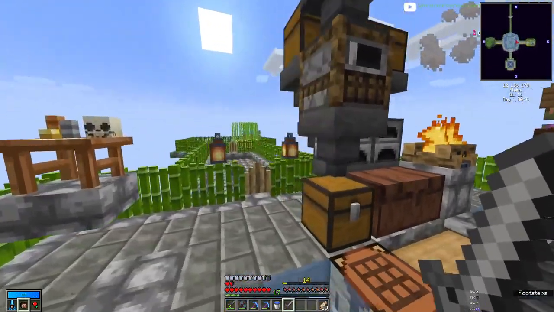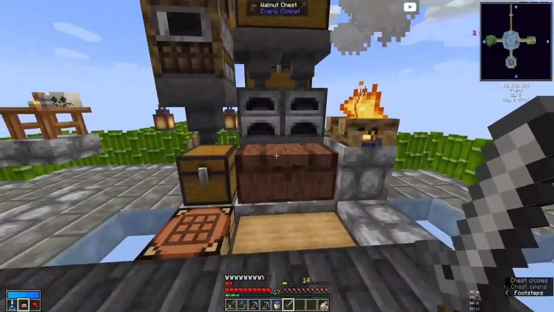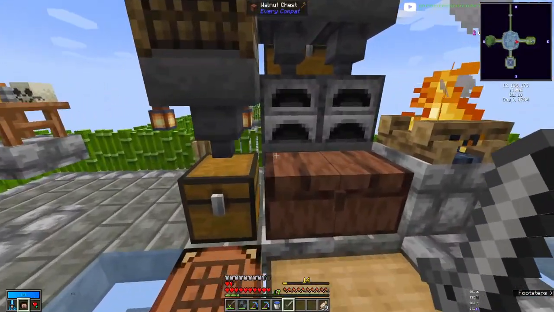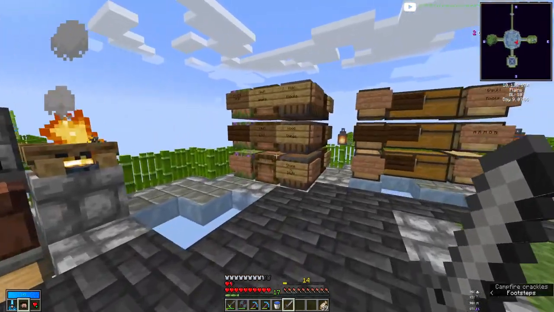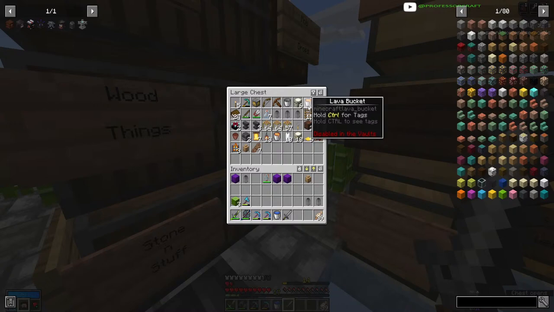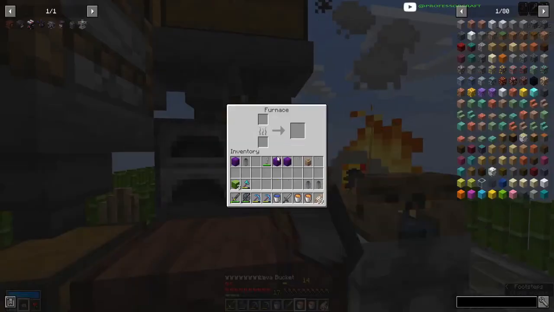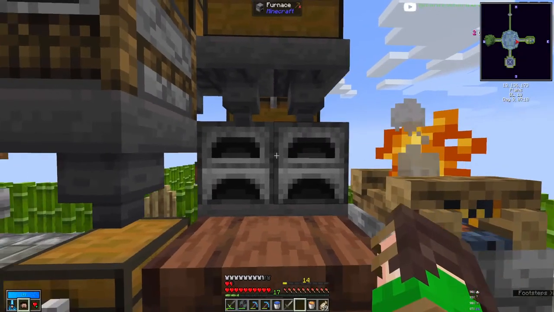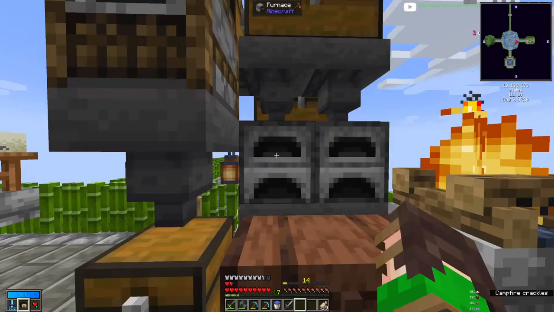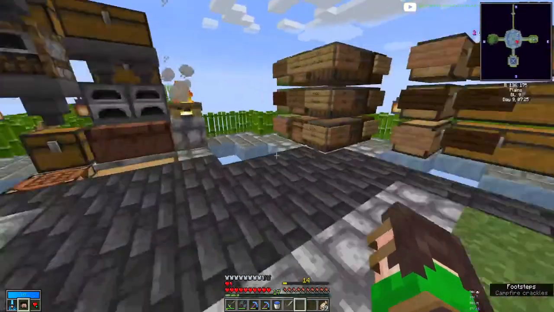All right, and I also set this up. Just a very simple system. Gotta put something in the fuel slot, certainly. I'll probably just continue to use lava. Go ahead and put those buttons in there. So, everything good and ready. But yeah, this is so we can just mass smelt things.